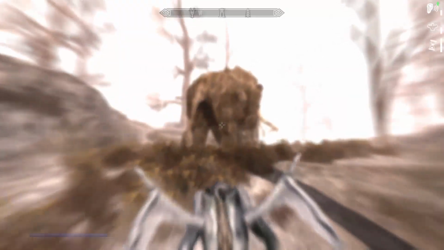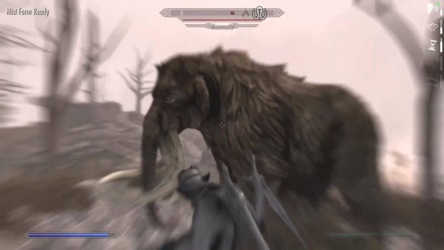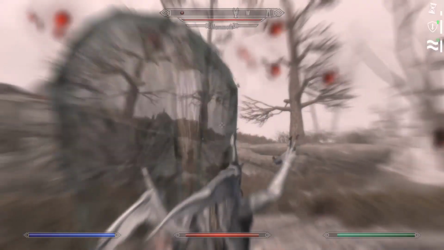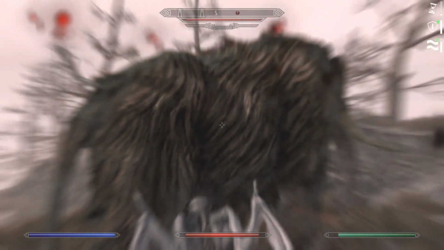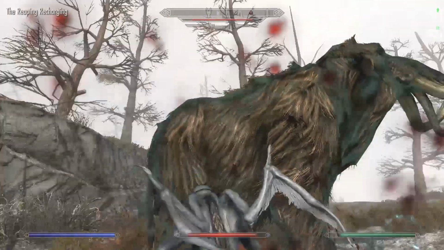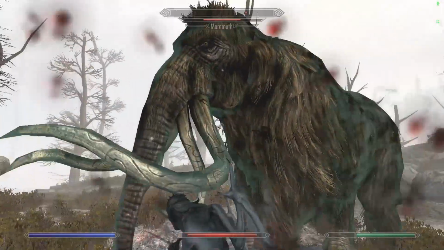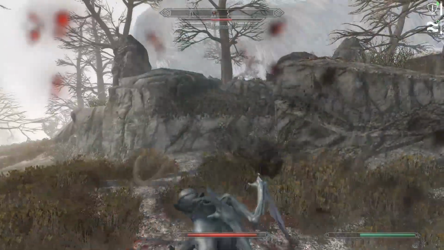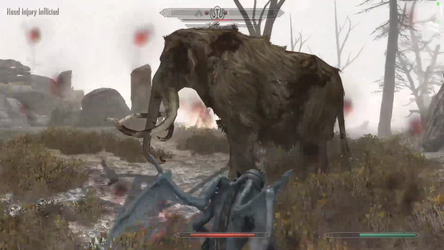Alright, and go. Oh, that's cool. Okay, so we've got that slow time effect. Your attack speeds up. Your damage is up. I have the other mod that gives you a poison effect. My claws deal poison damage, and I drain magicka. Yeah. Can I do it again?